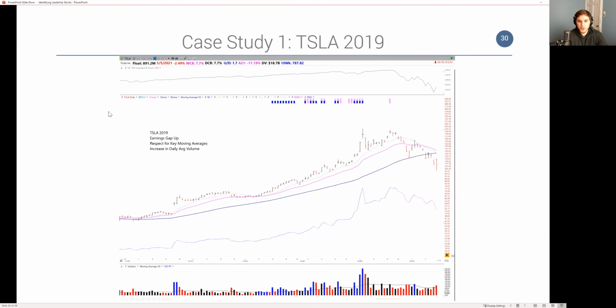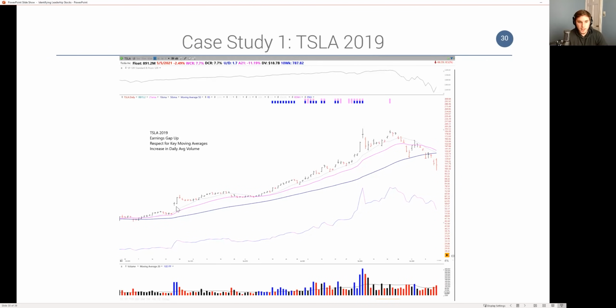So here is our first case study. And this is Tesla in 2019. And first, taking a look over here on the left-hand side, we've got our first example of a huge earnings gap up. And then after this point, it goes up, trends above the 10-day moving average, falls back to the 21 EMA. And then you can see we start a very powerful trend above the 21 EMA once again, and go all the way up to a climax top potentially. And then finally here, we break the 50 SMA.